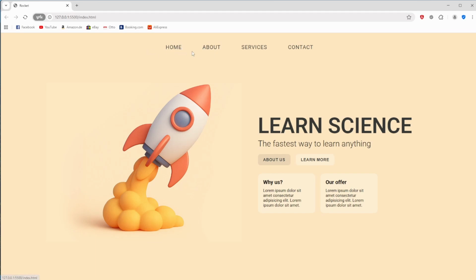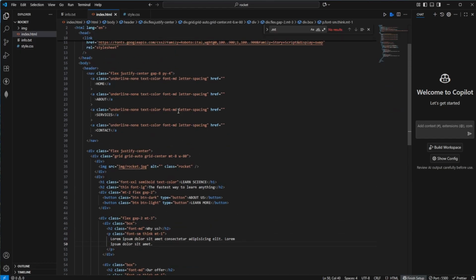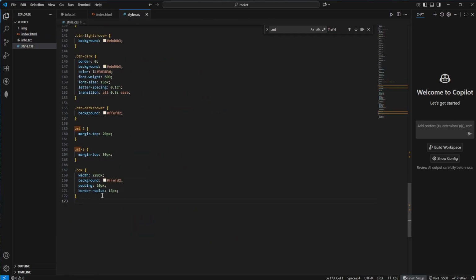So now we are also going to add a cool hover effect and a cool selected effect for our anchor text inside of our navbar. So we're going to go into our navbar, and this one should have an href to the index.html file, so I'm going to use this one, and now we are going to go to our navbar anchor tag and select every anchor tag that has the href equals index.html attribute. We are going to say that we want to have a background of white, and actually this one should be alright. We're going to style the rest in a different way.